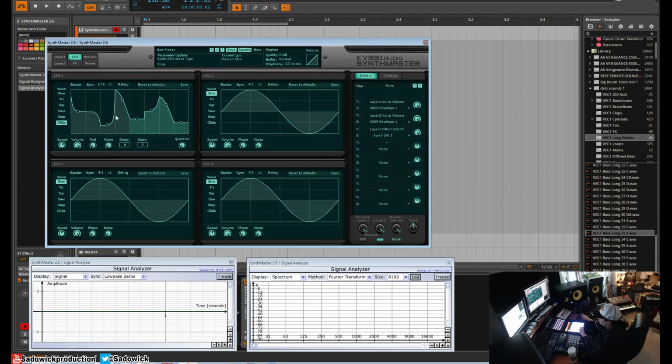Glide means that you don't actually snap from one end to the other. It just kind of glides back up. And noise adds an analog kind of randomness, or jitter, as they would say, and randomizes these values. So if you have a lot of random going on, this turns into basically a sample and hold, because these don't matter anymore. Just the envelope does.